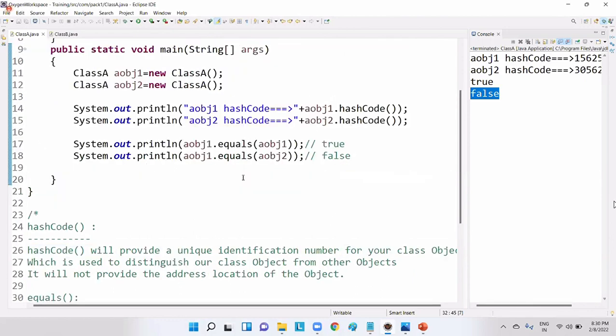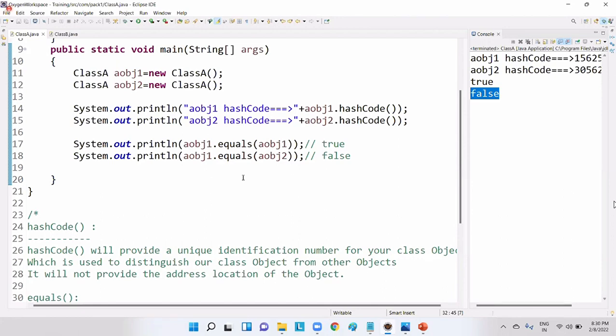Now, guys, we will be discussing this equals method again when I am dealing with strings, string handling techniques. At that time, I'm going to ask you, what is the use of the equals method?